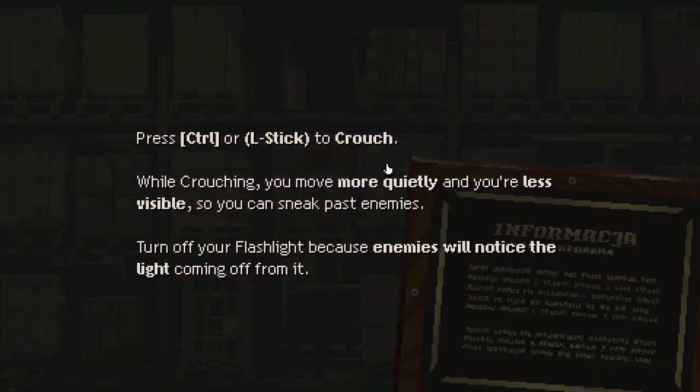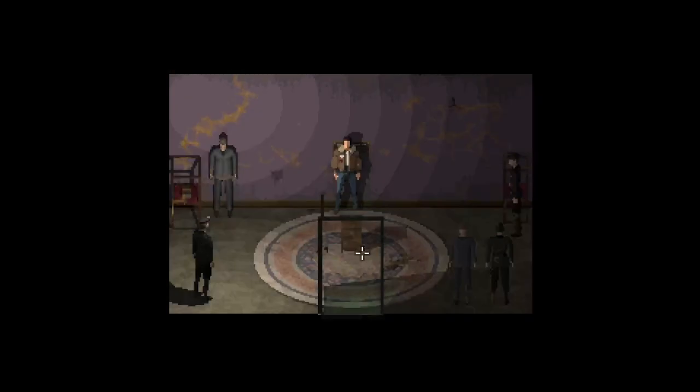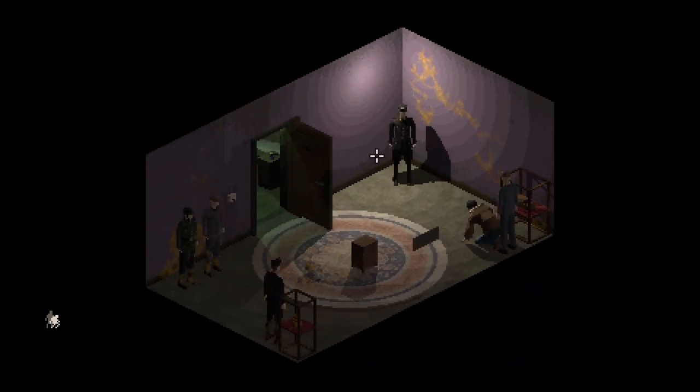Press control or left stick to crouch. While crouching, you move more quietly and you are less visible, so you can sneak past enemies. Turn off your flashlight because enemies will notice the light coming off from it. Okay. That's how we crouch.